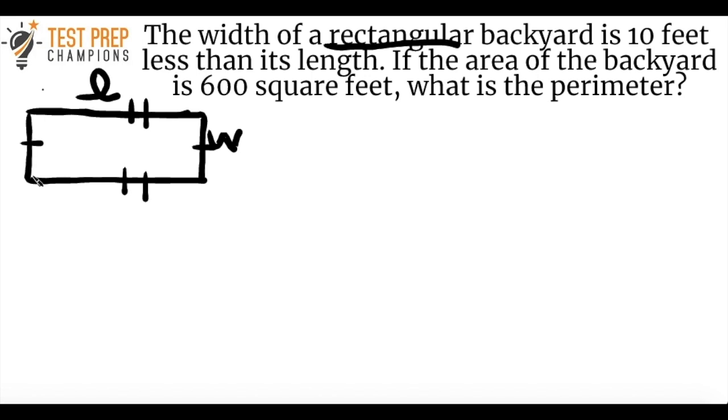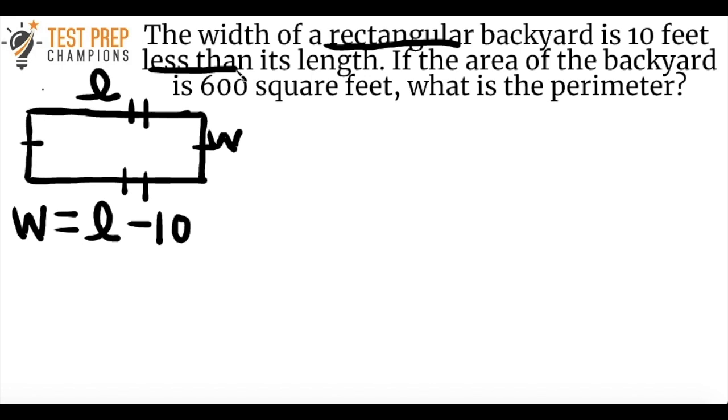Now we see here that the width is 10 feet less than the length. We can write an equation from that, right? The width is equal to what? Well, it's 10 feet less than the length. So the width is equal to the length minus 10. This keyword, less than, is a keyword in word problems that tells you subtraction. Less than is usually a clue that you're going to be subtracting.